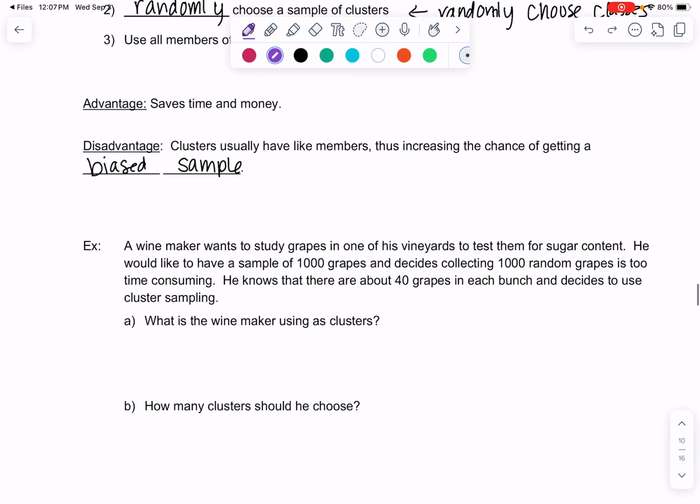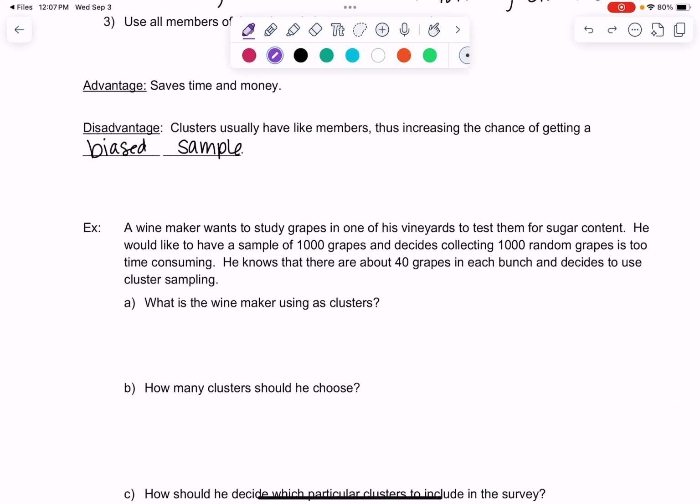So here's another example. If you think about grapes, that's another example of things naturally grouped together in their little bunch of grapes, right? They're already naturally grouped. There's my picture of grapes. And so rather than selecting 1,000 individual grapes, that could take a very, very long time. This winemaker has decided to save time, he's going to grab bunches of grapes. So he's not going to grab a single bunch, that would not be good. But as long as he gets enough bunches, it should be okay. So the bunches of grapes are my cluster. And so if you're visual, right, they're naturally grouped together.